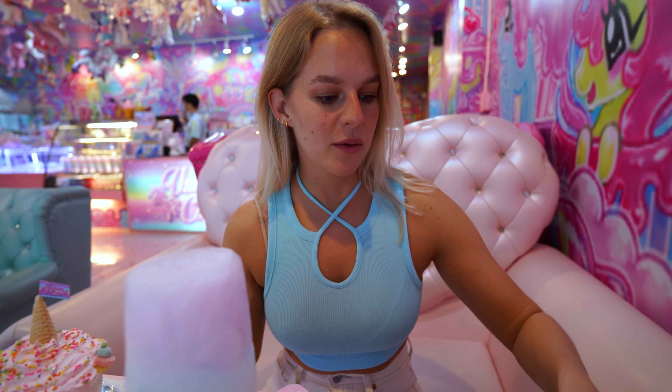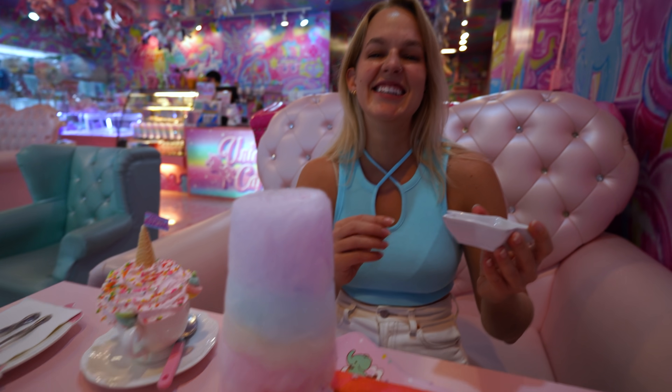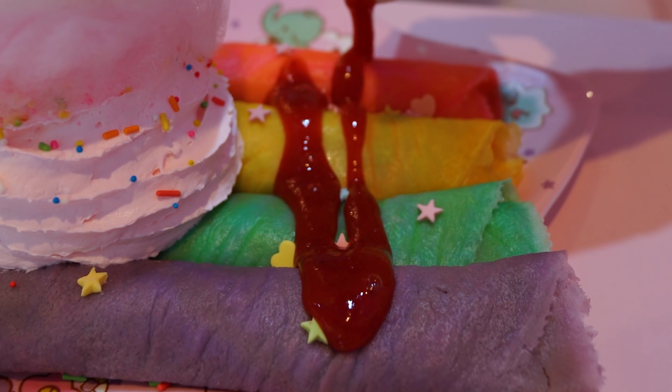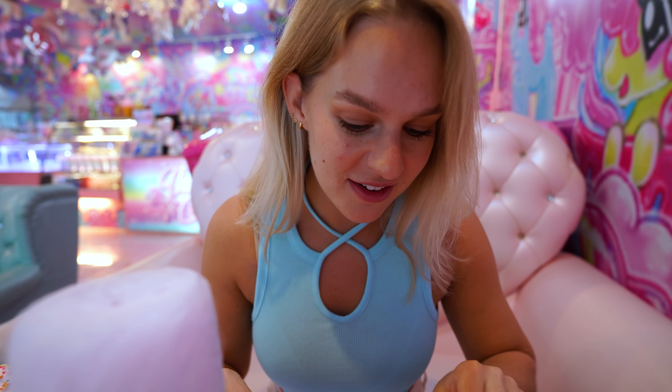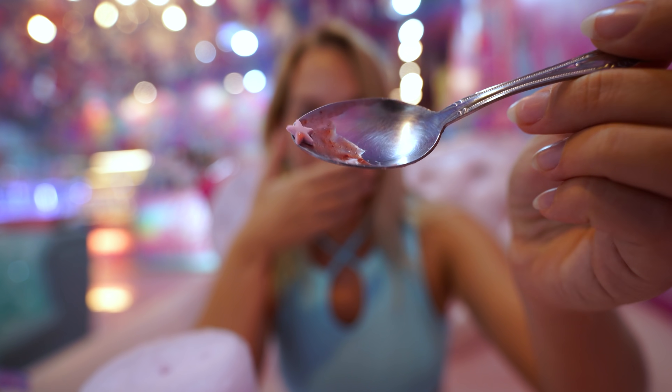I'm gonna start with the biggest thing that we have, which are these rainbow-colored crepes. I think they're not flavored in any particular way, and then cream and a whole lot of cotton candy, which is basically just pure sugar. And I'm diabetic. Luckily I'm not, but there's a little raspberry sort of coulis. I'm so excited to eat them. We got them with these tiny little spoons. Oh, there's cream inside too! Crunchy — it's little sugar stars. Oh, actually quite nice.